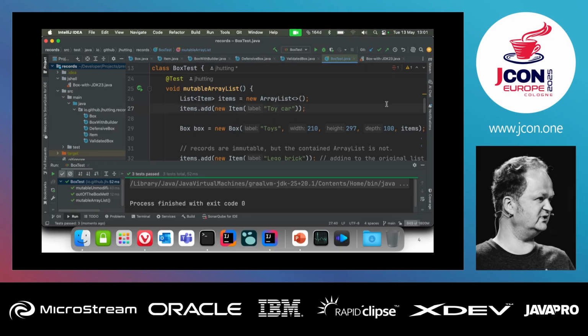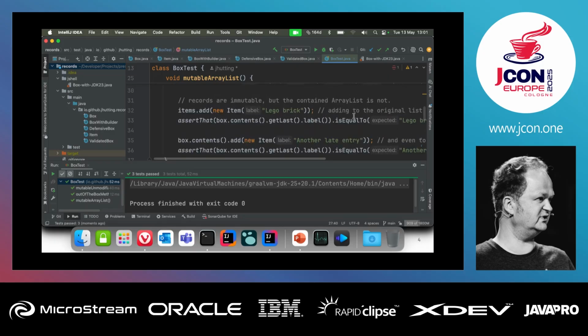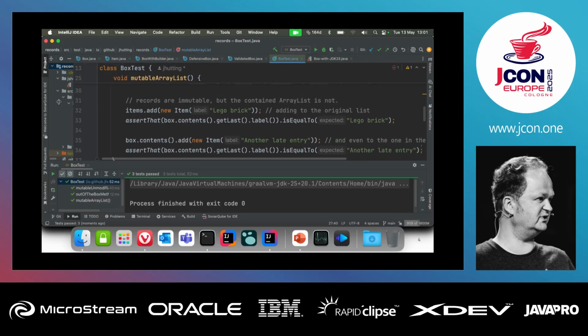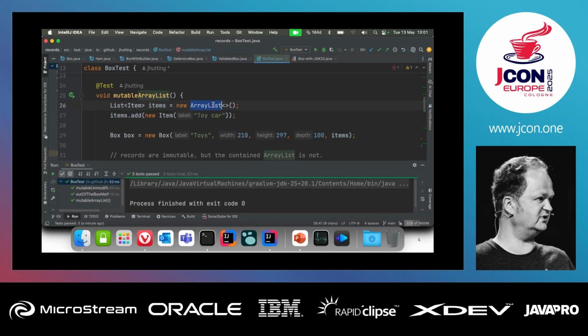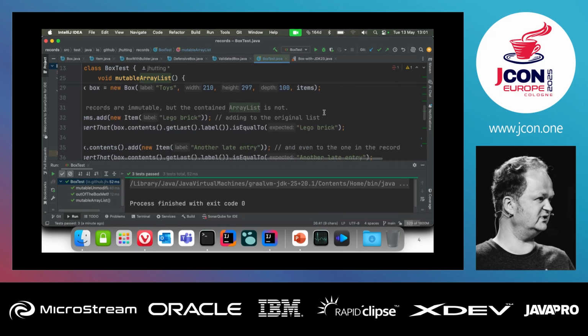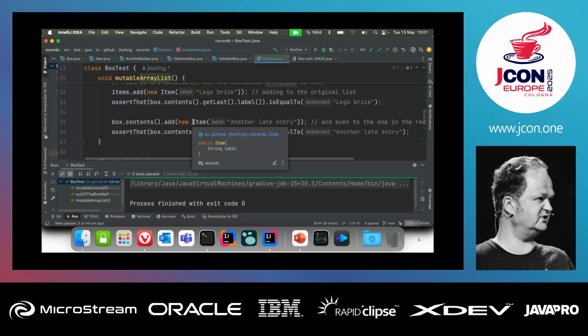So how does this work when you have an array list? See if I can actually make this smaller as well. The trick I'm doing here is that I can add items to the original array list, which was created here, and it will work fine. I can just add those to the list. I forgot to put something in, and I can still adjust my record, which was supposed to be immutable. So that's a mindfuck for you as a developer. You didn't expect that to happen. And the worst thing is because it's an array list, you can actually call the contents and add to them as well.